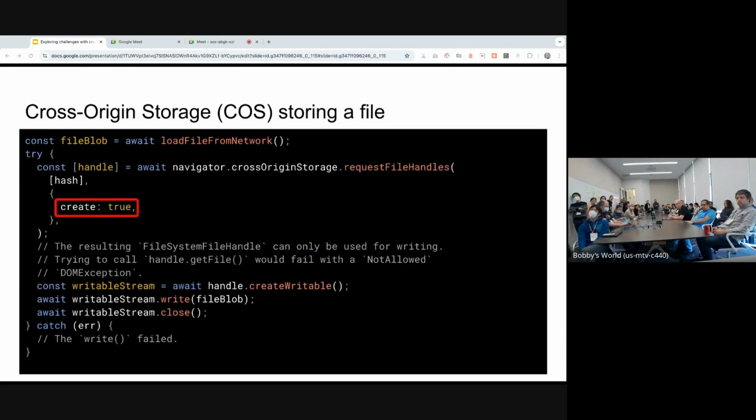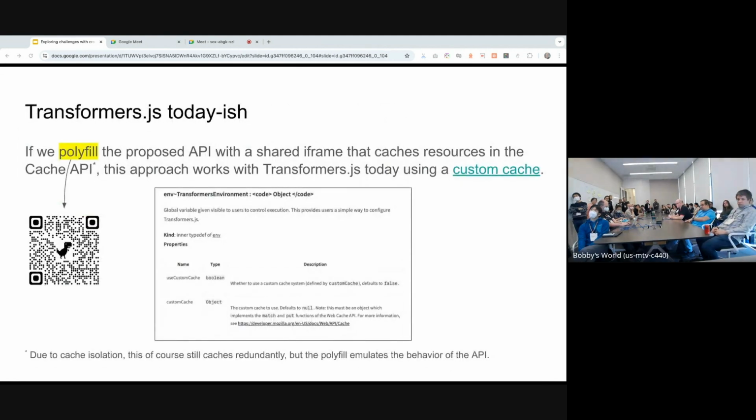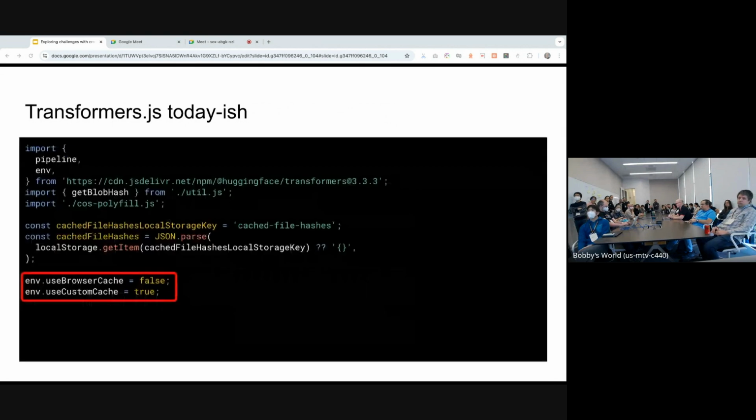Storing the file is very similar, right? You basically pass this thing in and say create an entry. And so then if we go back to transformers.js, they could potentially explore polyfilling this. Obviously, you don't have the cross-origin aspect, which you couldn't polyfill, but they've already played with this. And if we basically, as someone was saying in the earlier sessions, brought down the force field and moved back to a world that had single key caching, this would already work transparently today. We'll get into the reasons why that's not the case.